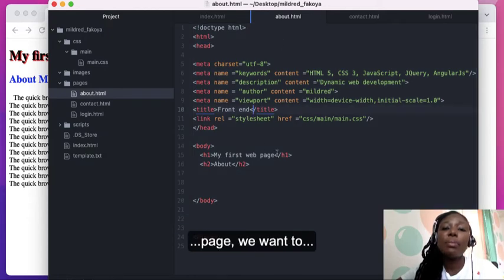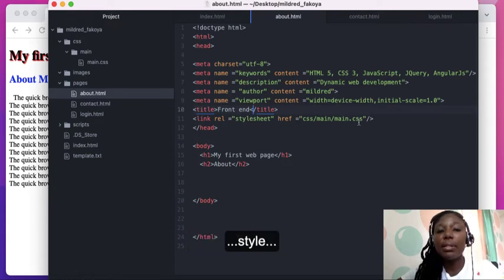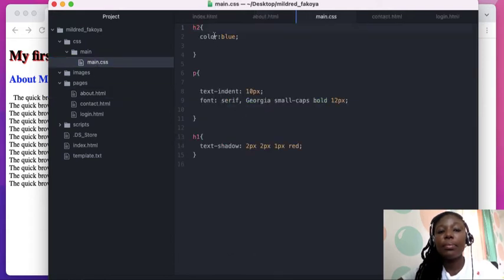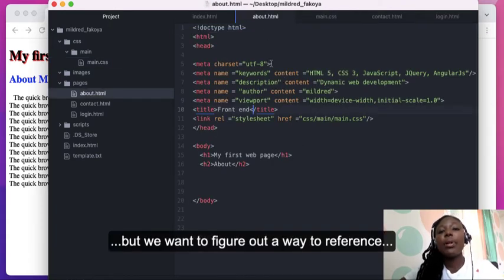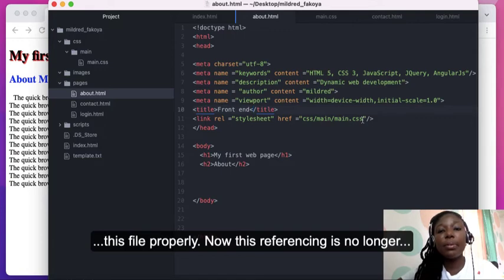Now, on the about page, we want to apply the main.css style. But we want to figure out a way to reference this file properly.